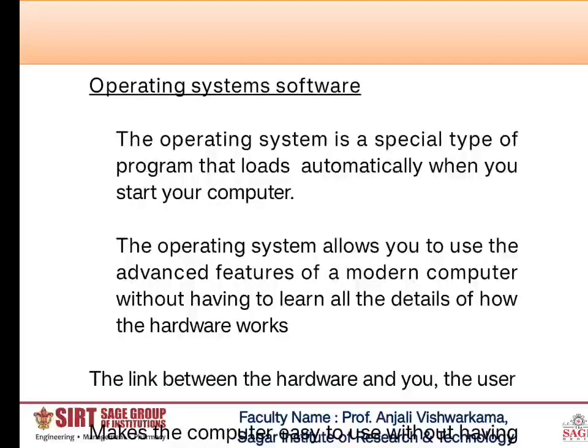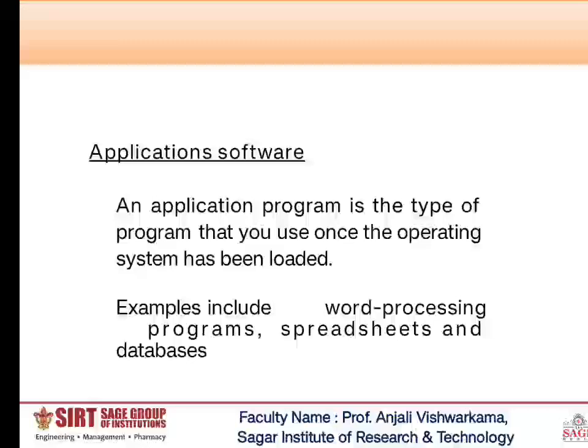According to our use, we can use the operating systems. Now, if I am talking about the software, then we can classify software into two types: application software and system software. Those software that are inbuilt are called system software, and those software that we install to simplify our work are application software.